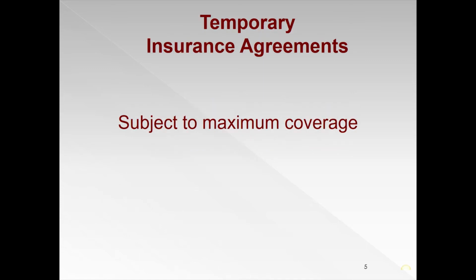Temporary insurance agreements are also subject to maximum coverage. So if you submit a really large case, say $20 or $25 million, you're not going to be able to bind the coverage. Most carriers will cap the amount of coverage at $5 million or $10 million that's being submitted in order to get temporary insurance coverage, which again may be limited to just $1 million during the underwriting process. This will vary by carrier, but there is a maximum amount that you can submit.